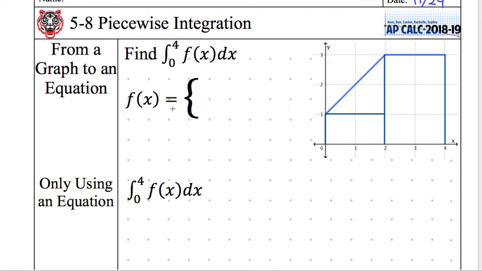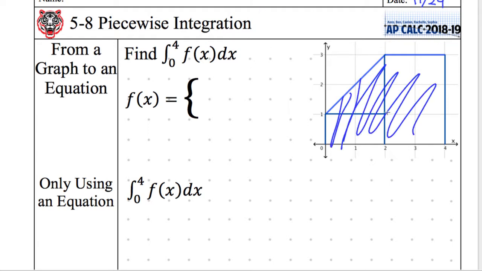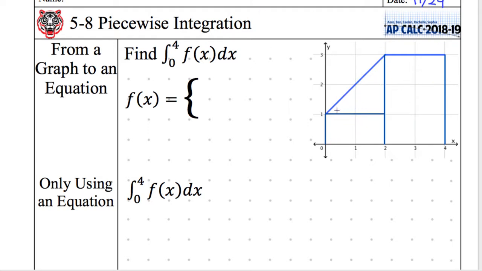Okay, I've divided up my shape. Usually you want to do a rough shading, saying this is the area that I'm going to do. Technically, we should be doing bars because that's really what we're doing, but bars might mess you up in terms of dividing up your area. So if you do choose to do diagonal shading, that's totally okay with me. All right, so there's the area that I'm looking for. What do I do next?